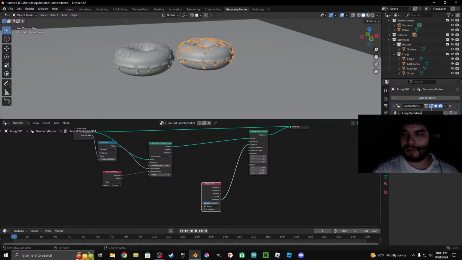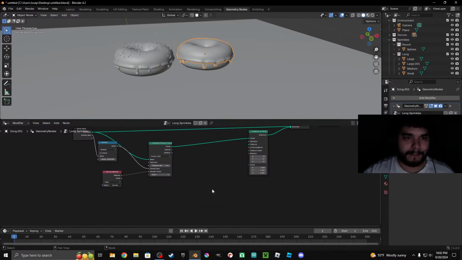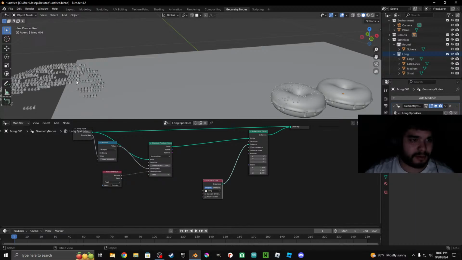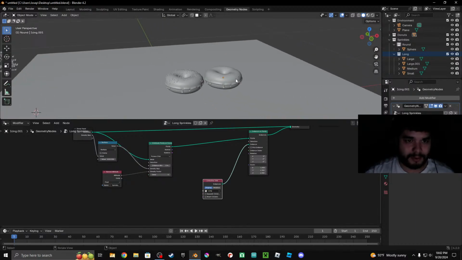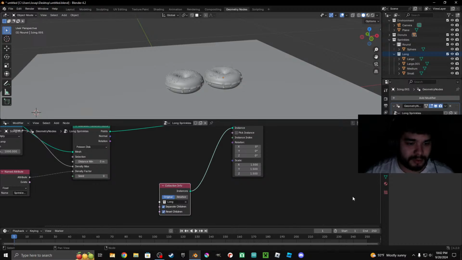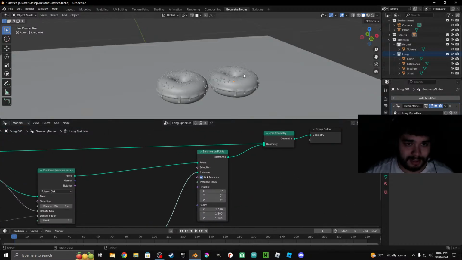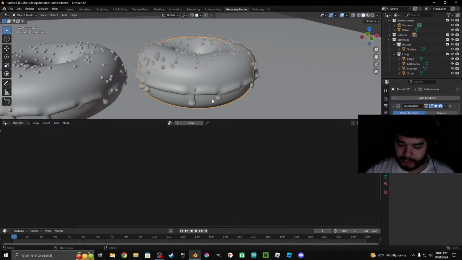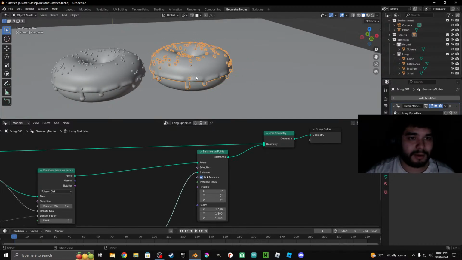Sprinkles. Okay. For some reason it also deleted the sprinkles on the other one, which shouldn't have happened. So we're gonna bring this again, connect it here. Now, hey, why is my Pringles right there? Well, we have to do some stuff for it to work correctly, which is select separate children, reset children, and then pick instance, and it's gonna put them right there. Just focus on that. Okay.